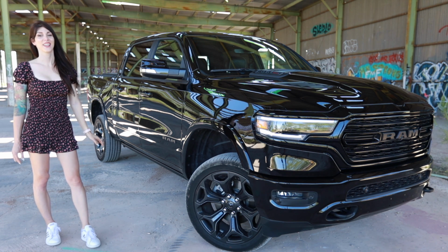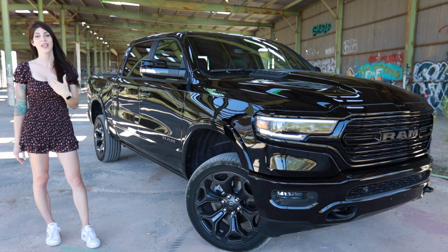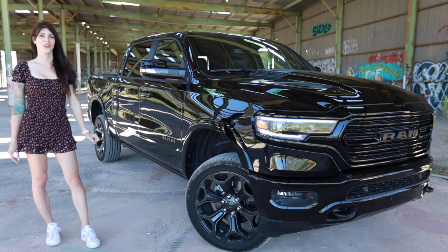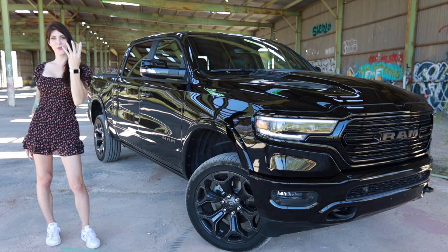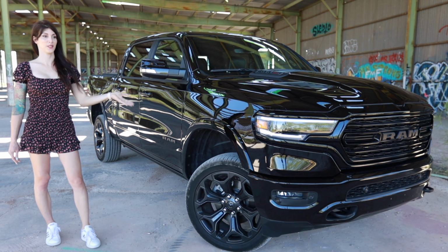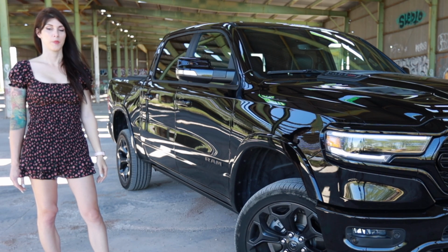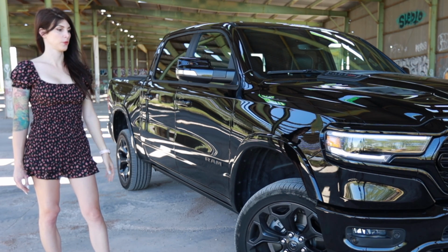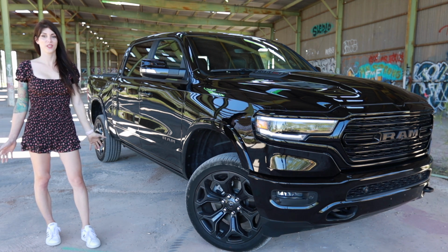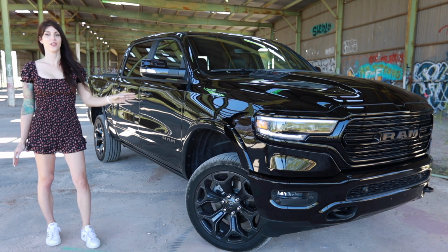Next up is the penguin score. It is a rating of 1 to 5 penguins based on how much I personally like a vehicle. And this Ram right here, oh, it's getting a rating of 4 penguins. This is everything I would look for in a truck. It is all black, which means it would never go off-road. It looks good in all black, but maybe I wouldn't get it in all black because I would never take this off-road. It's too pretty. And it has a diesel, but is not a 3/4 ton work truck, which is a total win. I love having a diesel in a normal size truck.